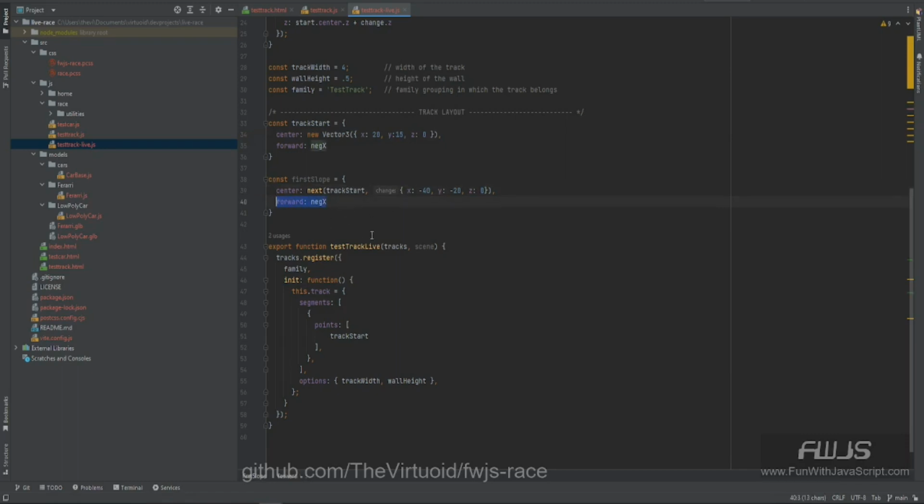Again, my track is moving forward, and since forward for me right now conceptually is moving west, I need to put a negative X in there. So I want to tell the system that we want to continue moving forward. All right, we've got that in there. We've put in track start. Let's add in the point.